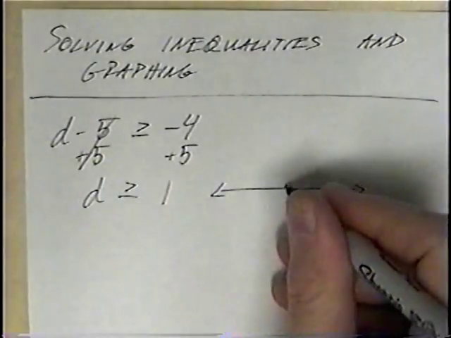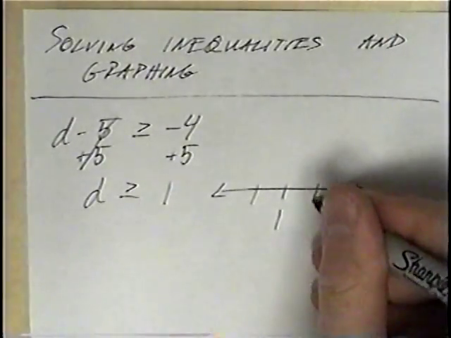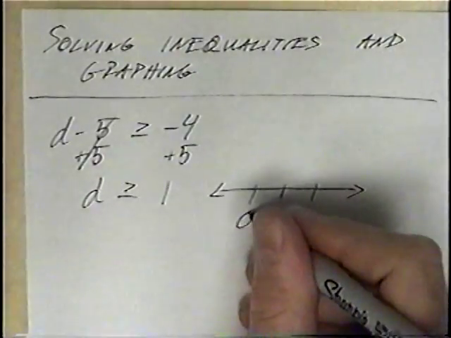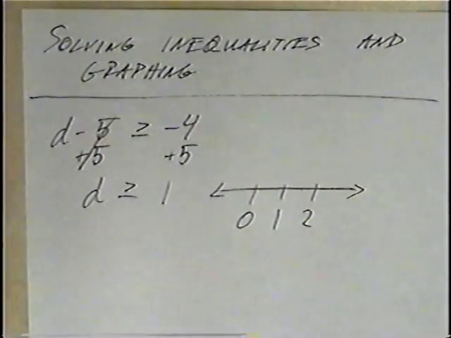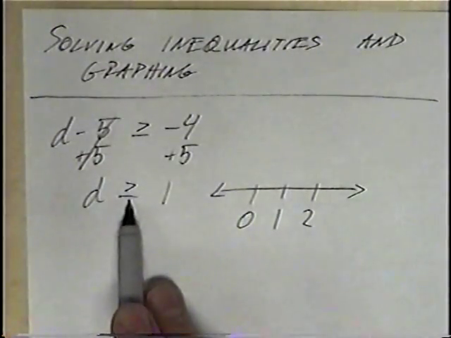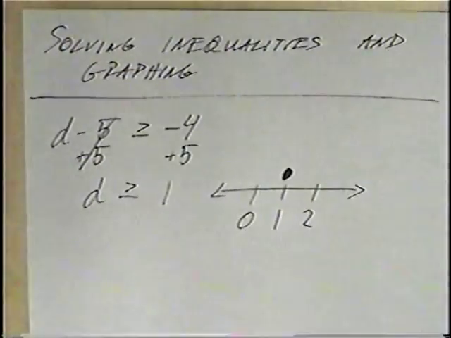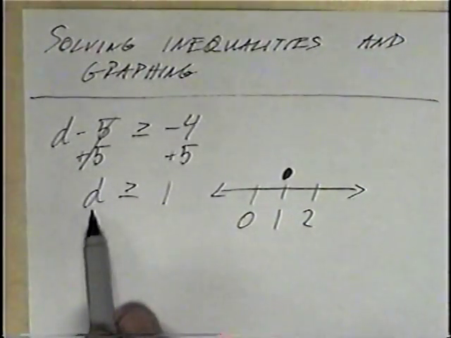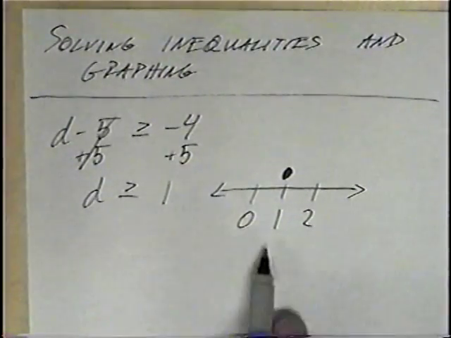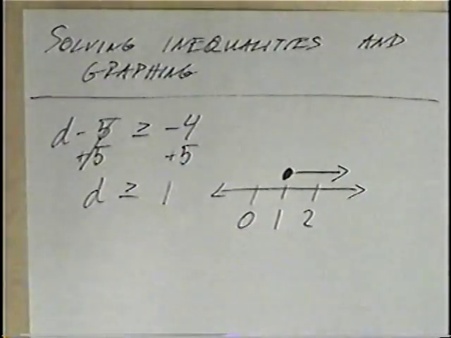Graphing again, we'll put the number 1 in the middle of the line graph. One number to the left and one number to the right. 2 would go on the right side, 0 can go on the left side. This inequality has a line underneath, or equal to, which means the point is solid or closed. And the inequality is d is greater than or equal to positive 1. Greater than means bigger numbers, which go to the right, so the line would go to the right.